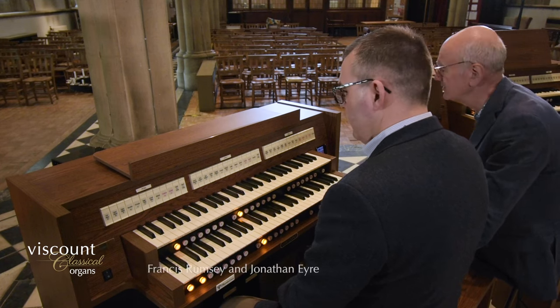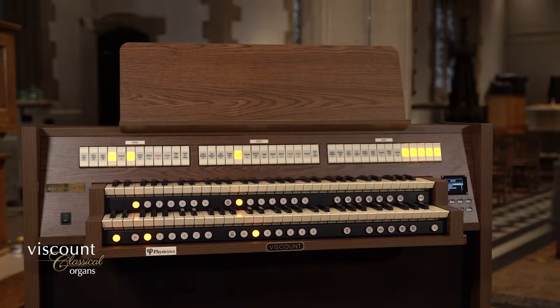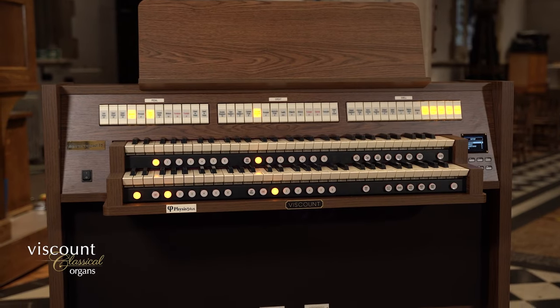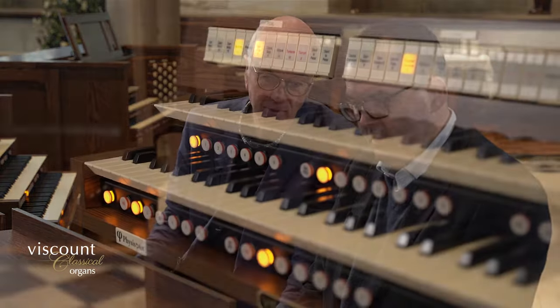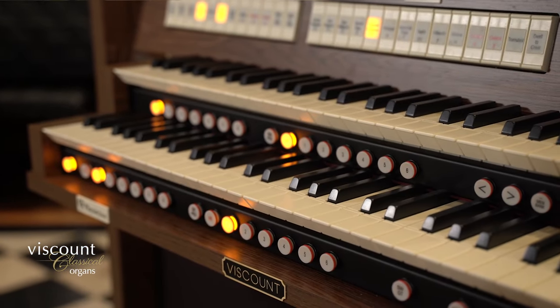We're sitting in front of an Ensign 35 Compact, and as you can see, it's quite a compact console. It's relatively shallow, which means it would be relatively easily fitted into a small space at home. It's got 35 speaking stops. Funny that. Over two manuals and pedals.